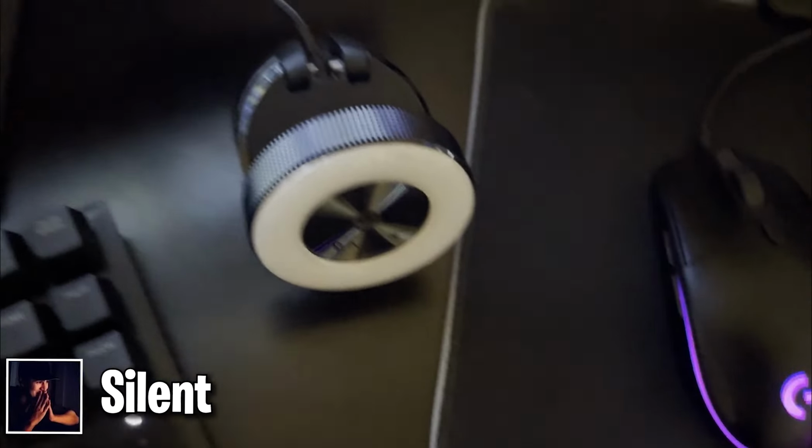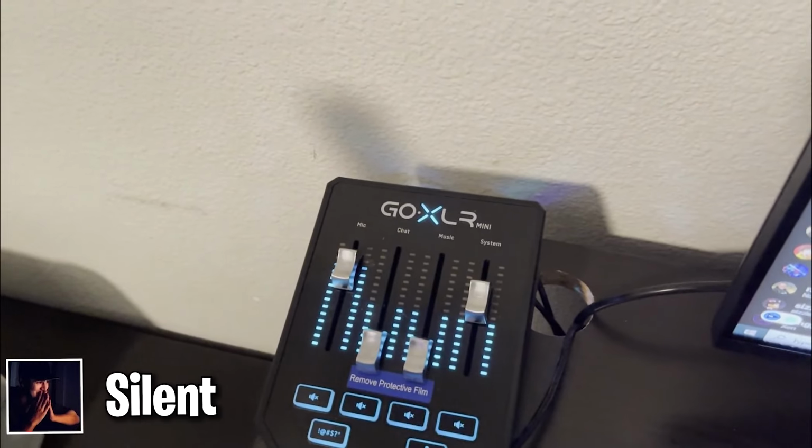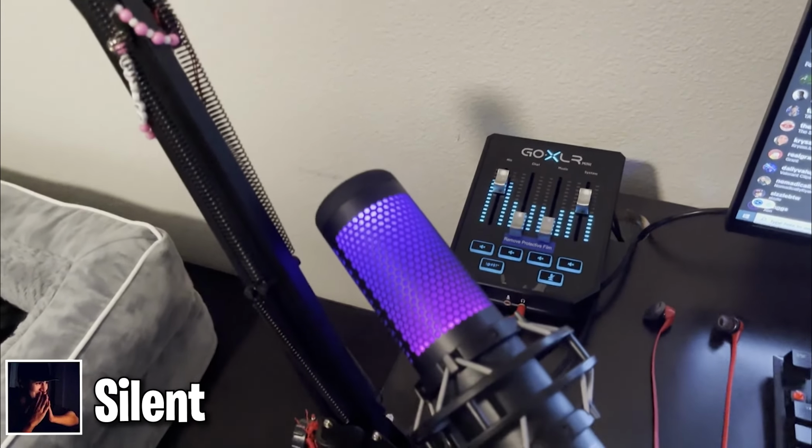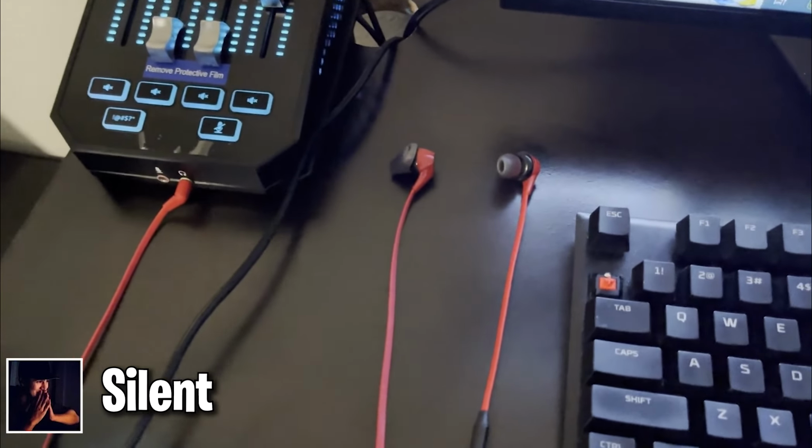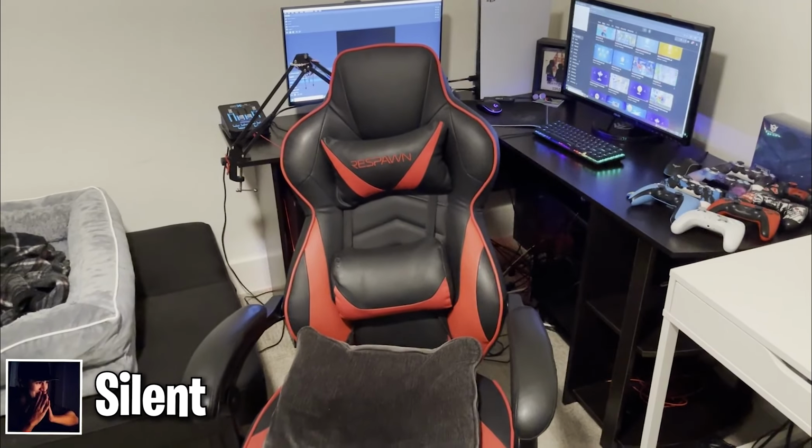And on the right side is the camera that I use for my hand cams, which is a Razer Kiyo. And on the very far left of my setup is my Mini Gold XLR that I use for streaming, along with my microphone, which is the HyperX QuadCast. It's a really great mic, and I never liked headsets for gaming, so I use HyperX earbuds that feel really comfortable in my ear. And on the right side underneath my desk is my gaming PC, which has a GeForce RTX 3060.